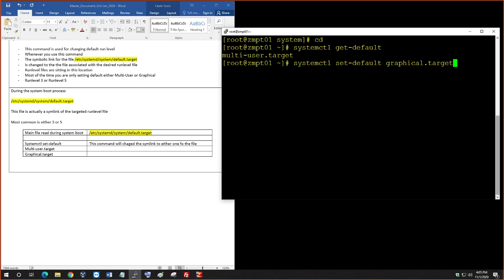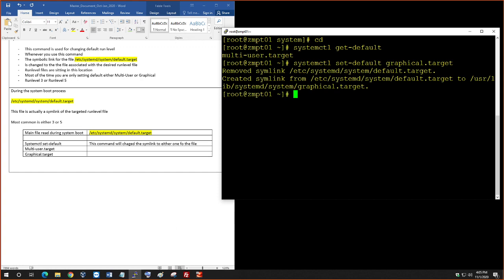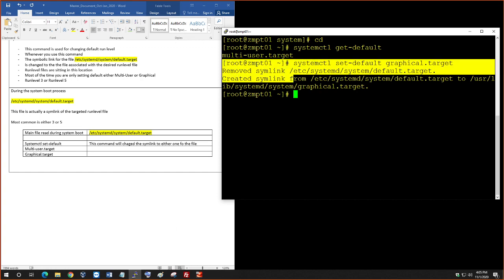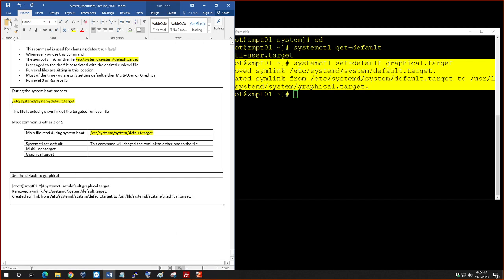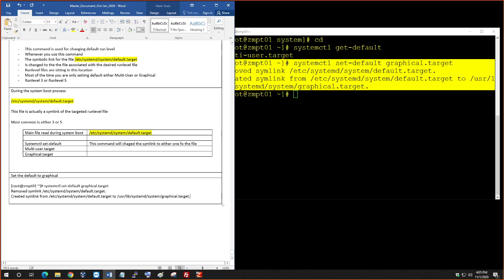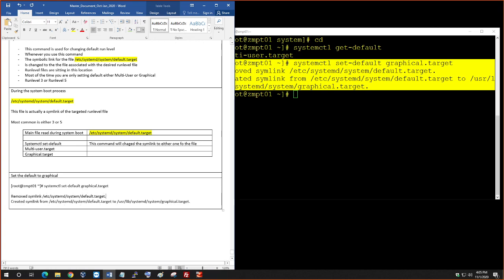Okay, when you do this, in fact, it will give you a message here. It says it removed the symlink, actually removing it and creating it all over again. So you have to read here what it's doing.